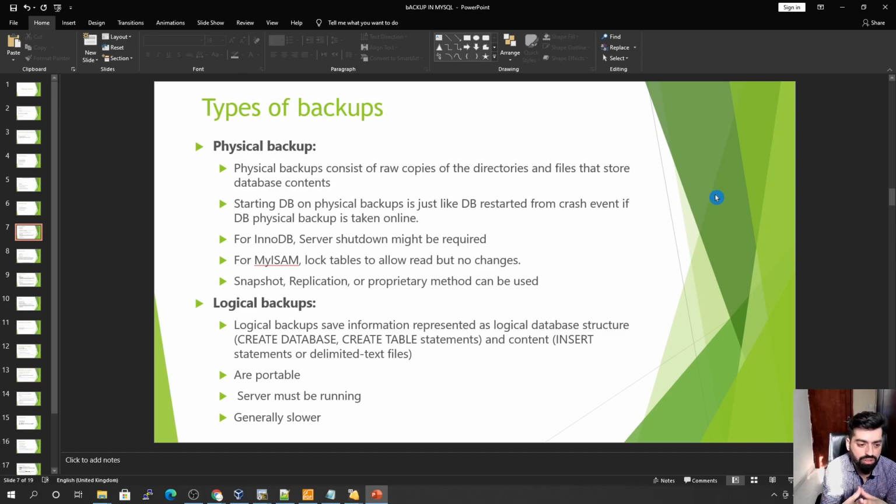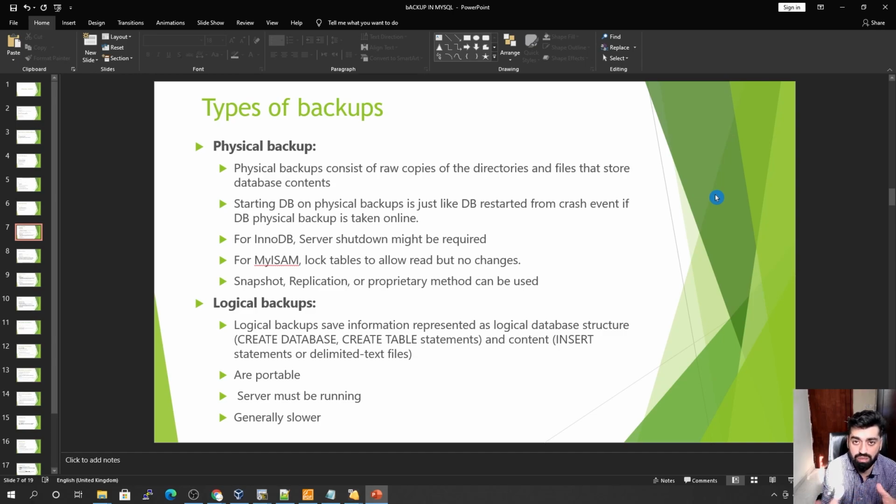Then we have logical backups. Logical backups save information represented as logical database structure, like CREATE DATABASE and CREATE TABLE statements, and the content of INSERT statements. That's what is inside your logical backup.